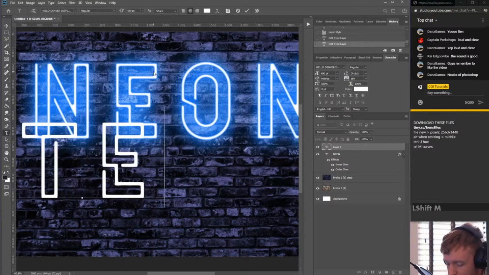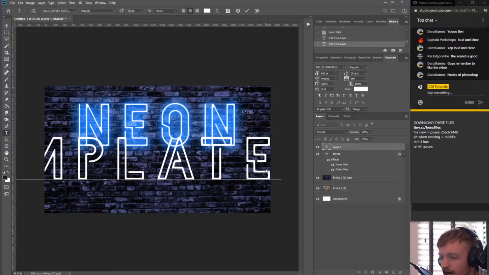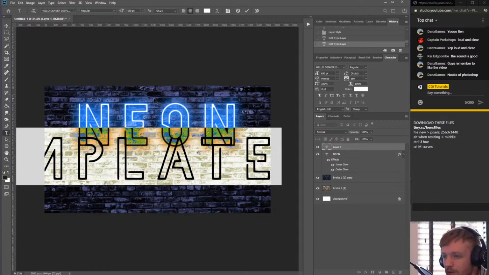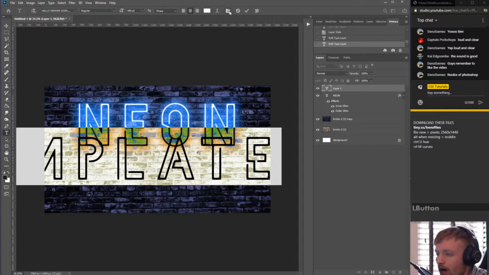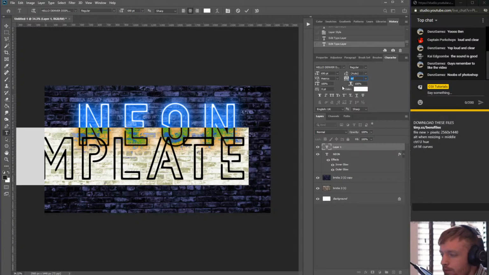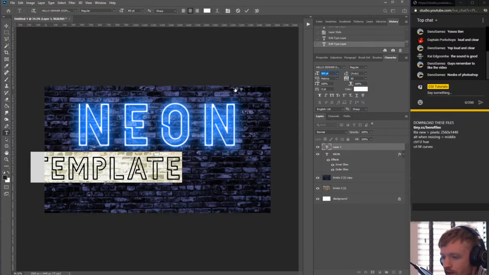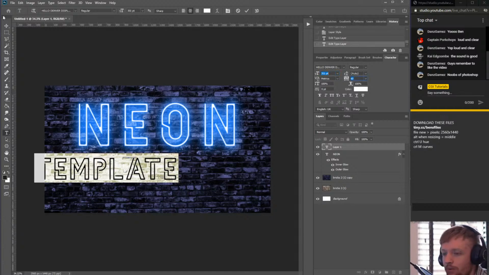I'm going to type in the word template. The text is far too big this time. It's remembered the size of the font that you had last time. So you can triple click on this or do Control A to select all of your text. And in your character settings, if you can't see character settings, click on this icon up here like that. And in your character menu, drag the spacing back down. Actually, we'll do that in a second. And drag the font size down to about, let's try 350 for now.